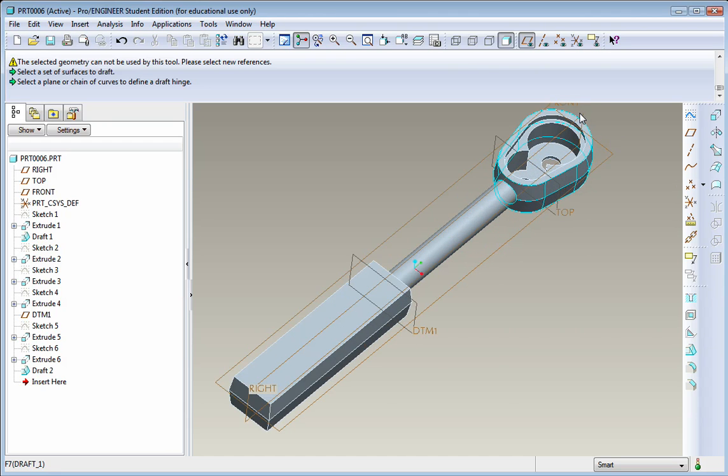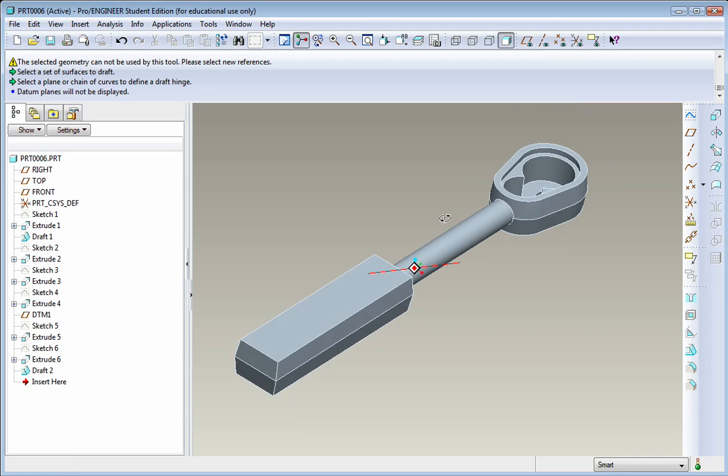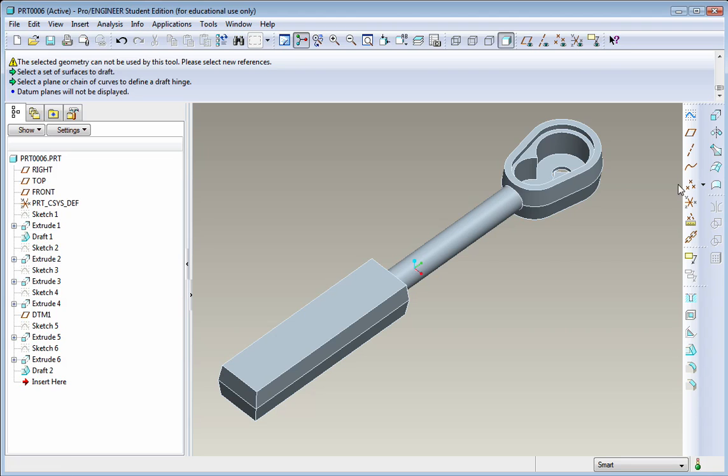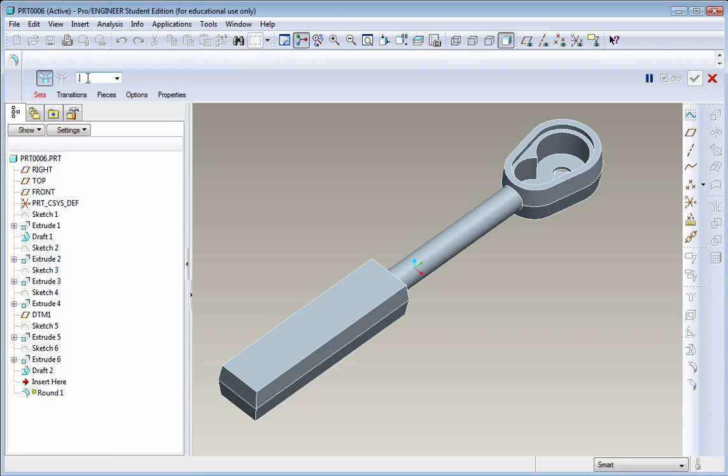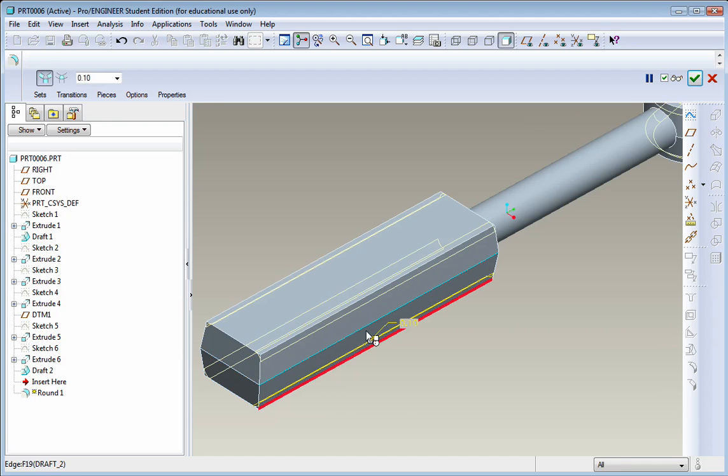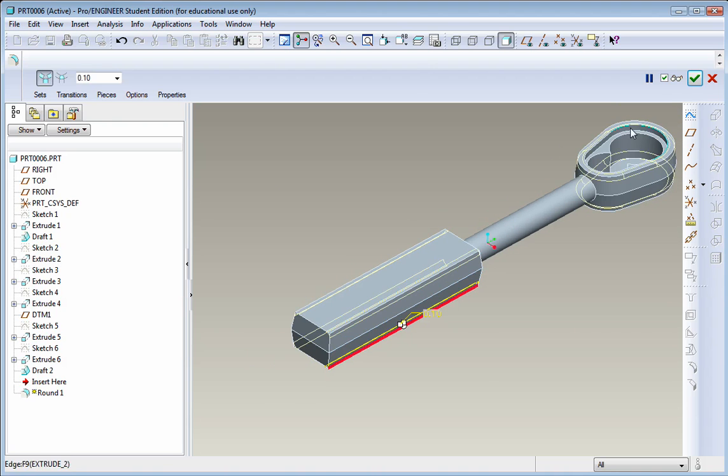All right, at this point, we just need to add our fillets. So let's turn off our planes so we can see this a little bit easier. And now we can proceed to select the fillet tool. So here's the fillet tool, and we want our fillets to be 0.1. And we'll select this edge here. And we'll get a preview with these, and then these edges here. Be careful, you don't want to select the actual parting line edge. And hit apply.